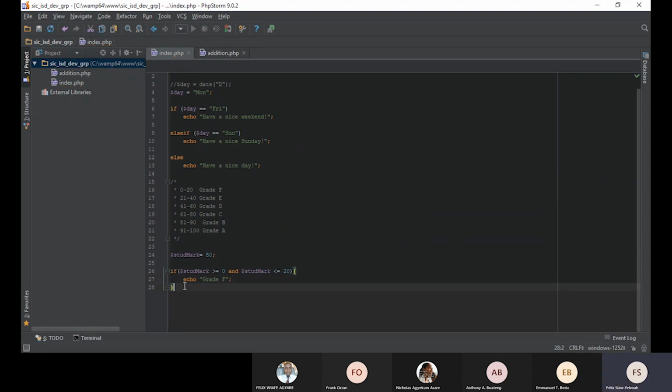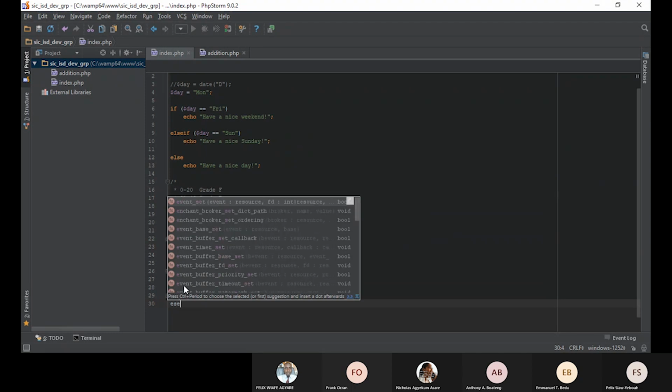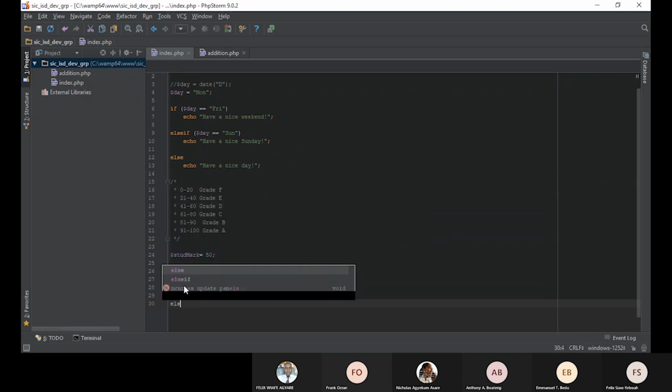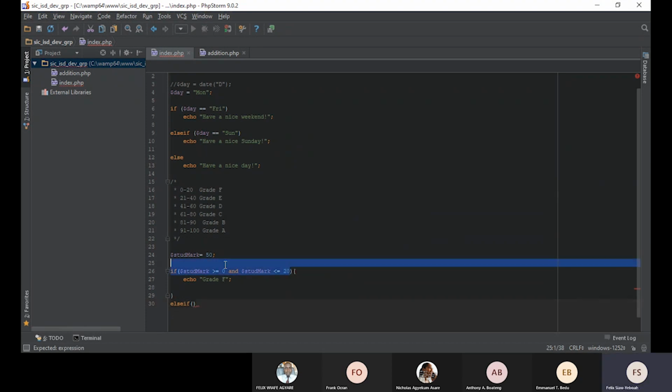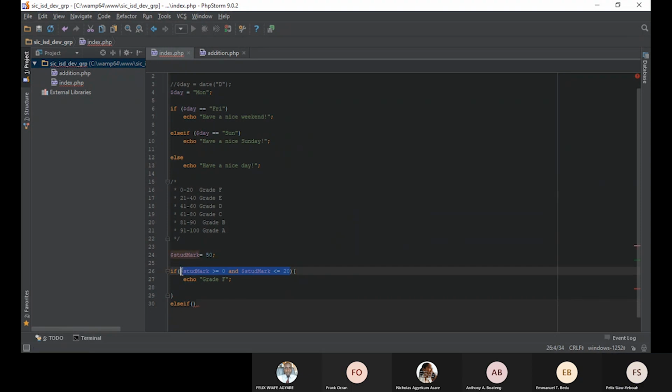Then we come, let me give a space here. So we have else if, then the condition. Then we state again. So I'll just do copy and paste here. Paste.